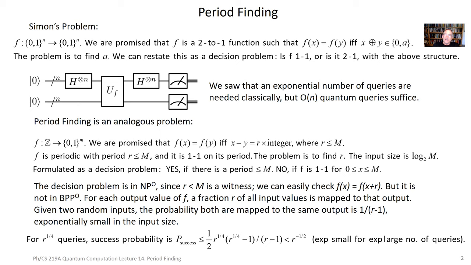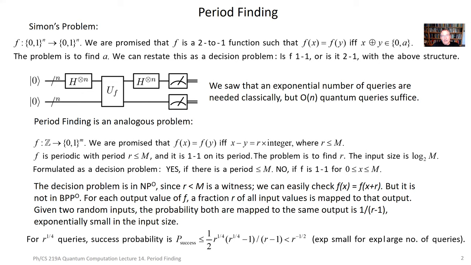We queried the box that evaluated the function with a superposition of input values. And then we measured the input register in the complementary basis. We did a bitwise Hadamard on the n bits, and then we measured in the computational basis. And it turned out that by doing so, we were sampling from strings which are orthogonal to the string a in the bitwise inner product. And if we repeat that enough times, we can find n minus one binary vectors of length n which are orthogonal to a, and that's enough to determine a. And it's an easy computation at that point classically to find a, okay?